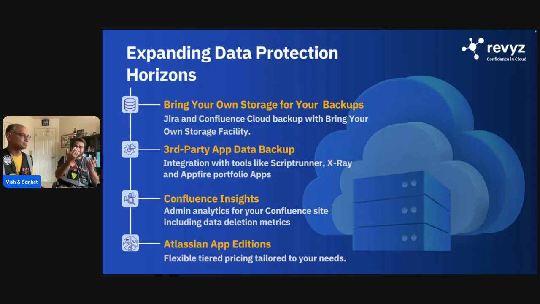For example, Xray has so much rich test management data. Sure, Xray offers excellent analytics in their UI, but can we do something more with that? The idea is, when admins look at our UI, they're going to see much richer information from a migration point of view, from a disaster recovery point of view. We're not competing with Xray, but from a different perspective, what rich information you're going to see, insights. That's what we are going to get into.